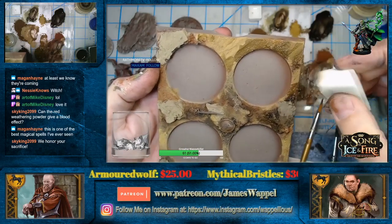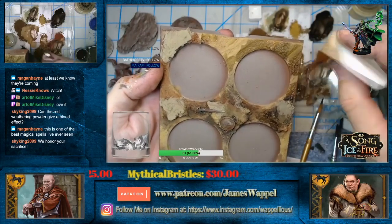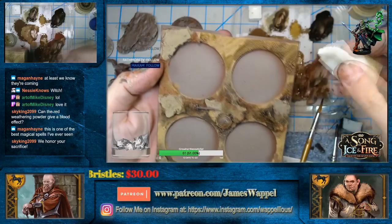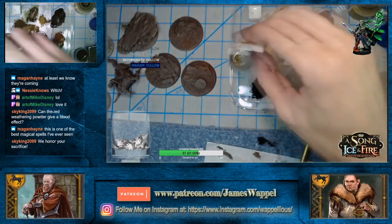It is, this is just so much. Look at this. Remember how we were removing the paint on Jamie and those other ones? Look at that. See, we can take some of that away. Here, let's use a little more rubbing alcohol here.